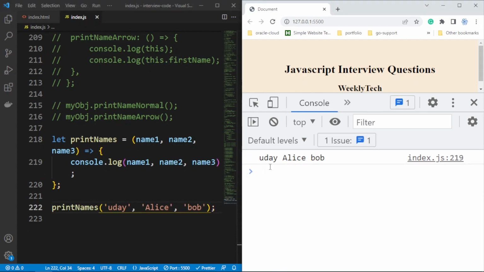I'll get the output Uday, Alice, and Bob in the console. So don't you think it's a very weird and lengthy way of declaring a lot of arguments in the function? So instead of doing this, we can use the rest parameters.